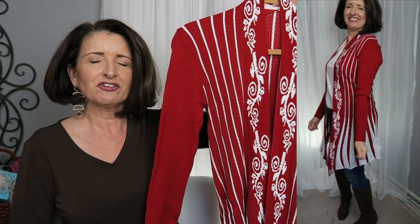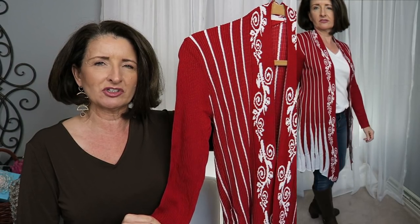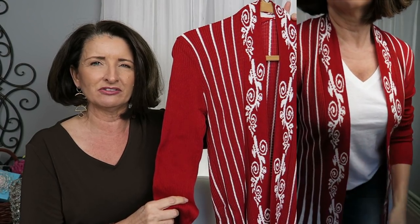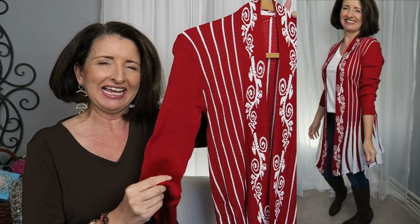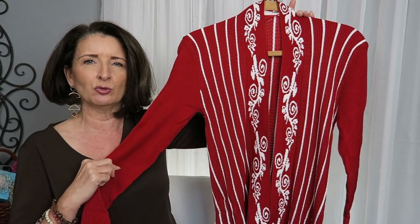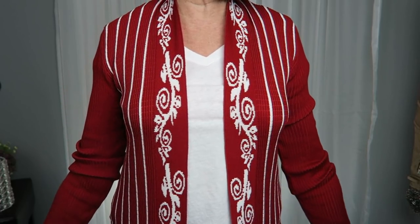If I were to see this exact cardigan in a retail store I think I would still be drawn to it just as much as I was drawn to it in the picture on the website, so they really did represent this well with the picture. I just don't feel like the fabric feels very luxe, especially for $33 and some odd cents. This feels more like a $19.99 sweater to me, and once something gets up over $30 I kind of expect it to be a nicer fabrication. I do like how this looks — I will wear it, and how beautiful will this be for Christmas day.